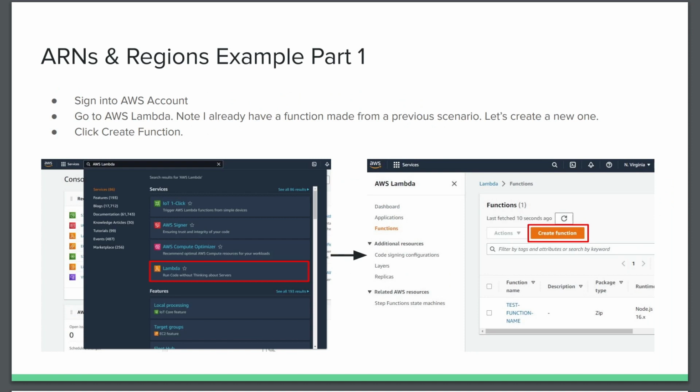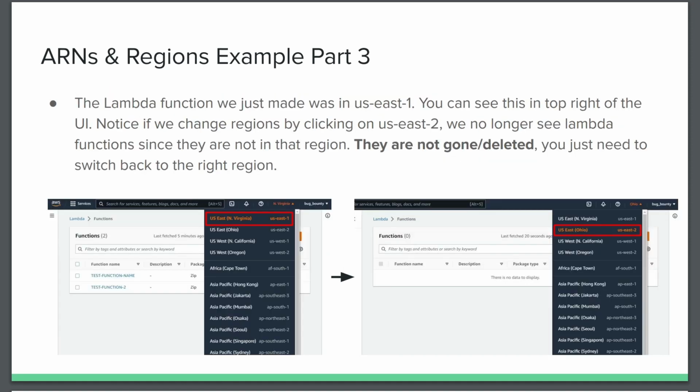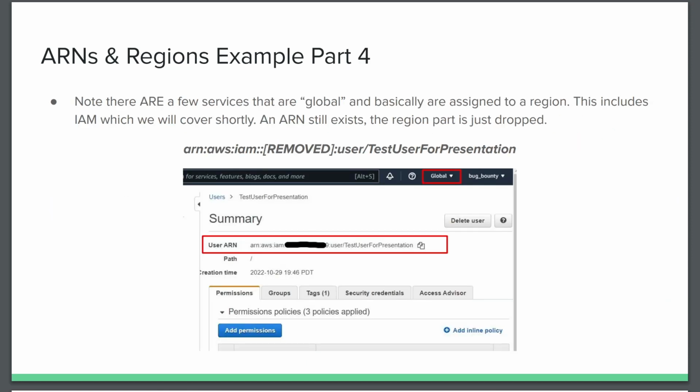I just went through this example basically interactively, so I'm not going to spend a ton of time on it. It's just showing what we just saw. You go into Lambda, you create a function, and then your function ARN shows up in the UI. So you can just copy and paste that and plug it into whatever tools are needed. And this is just showing how, if you switch regions and you don't see anything returned, that might just be because you're in the wrong region. So always check you're querying the right region.